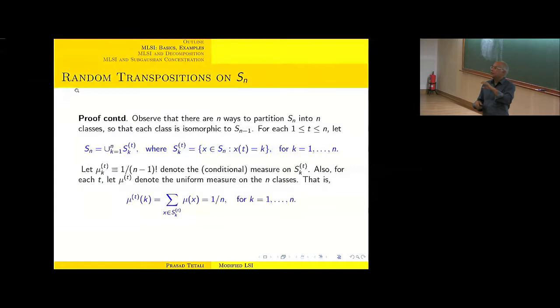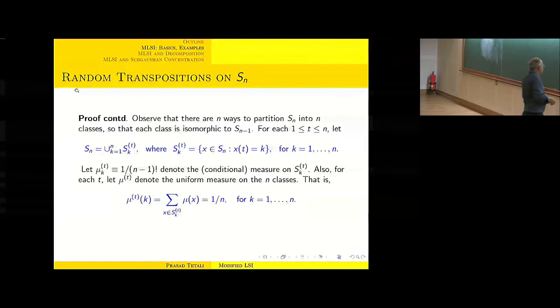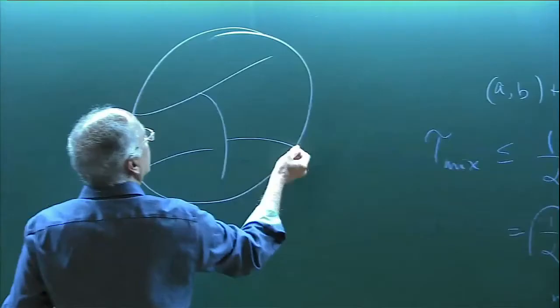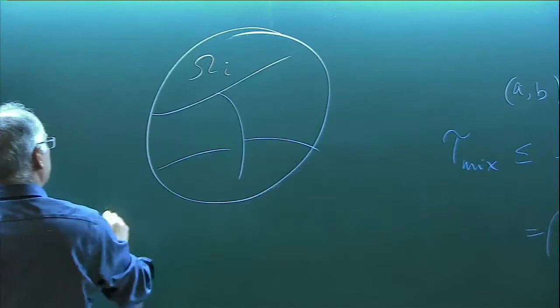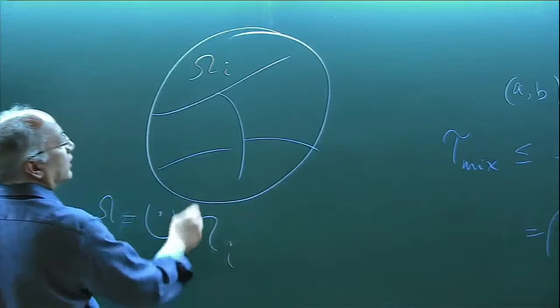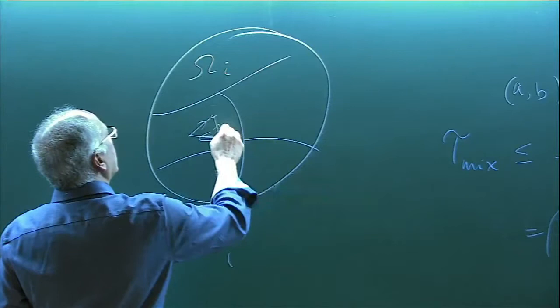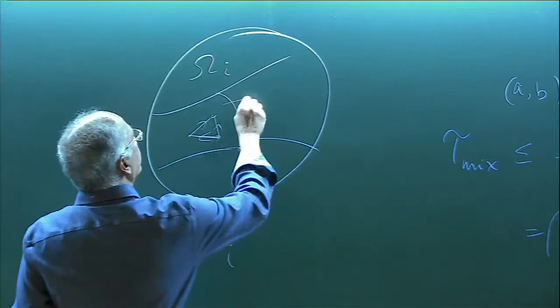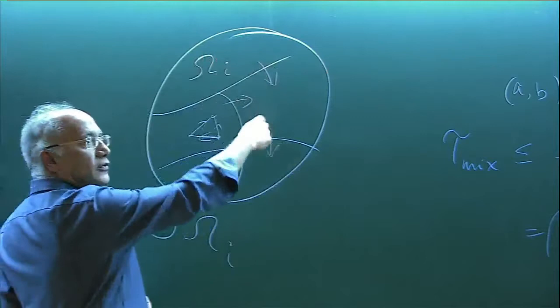But there's another one that's called the projection chain. So coalesce each of the pieces into one point. If you have n pieces, then you have n points. You should be able to mix well among the pieces, right? What could be a bottleneck for mixing on the full space in this view of the world? So these are the restriction chains. This is the full omega, which is just a disjoint union. Inside these pieces are the restriction moves, but you also have moves that go between pieces. You could be mixing really well in each of those, but if you don't hop from one piece to the other, you're not going to mix.